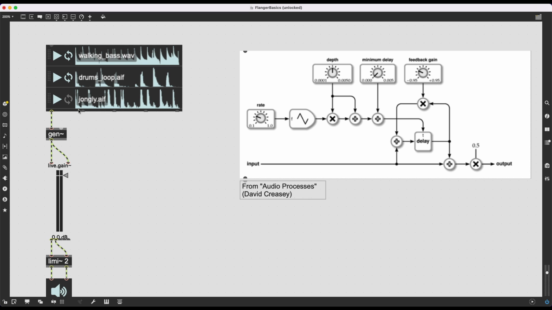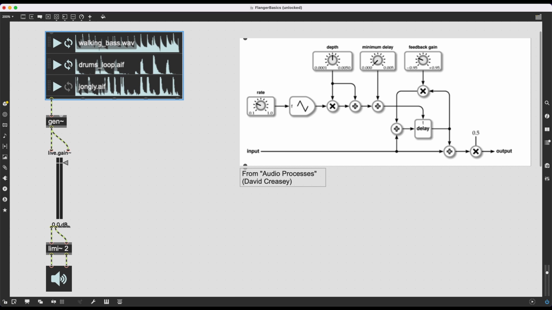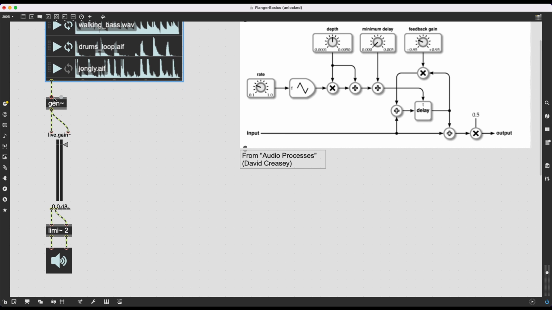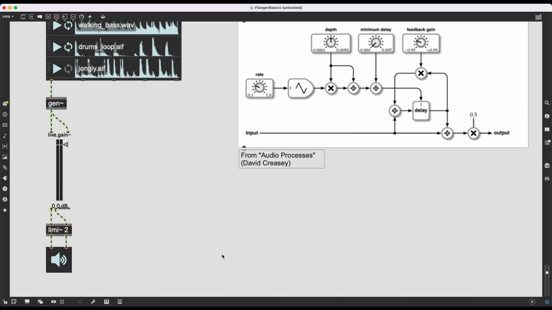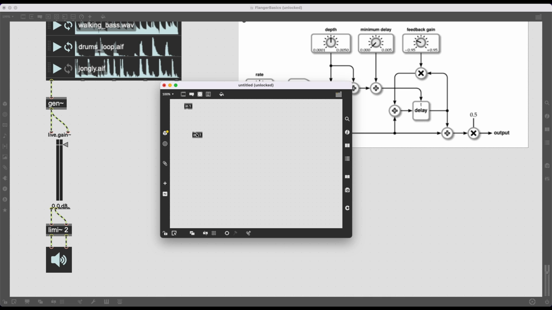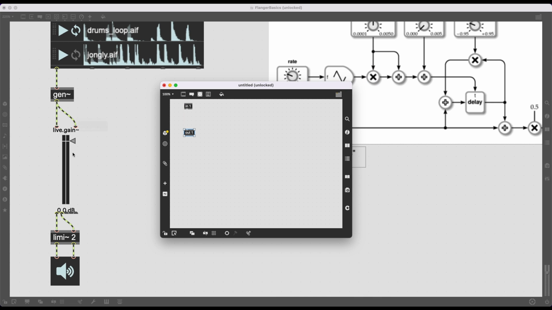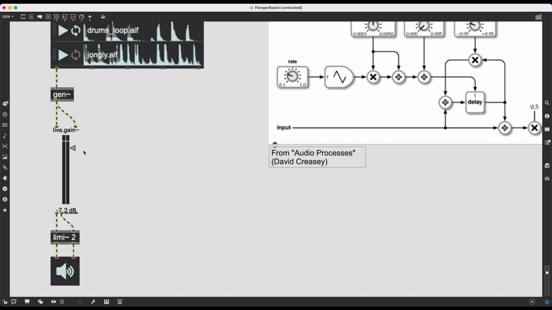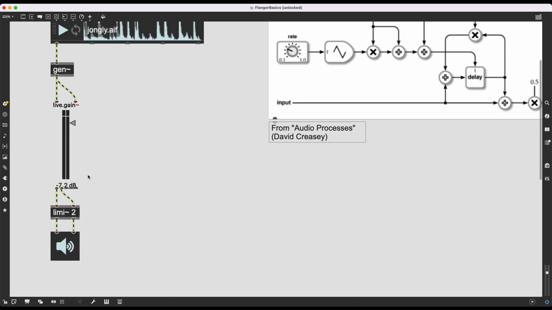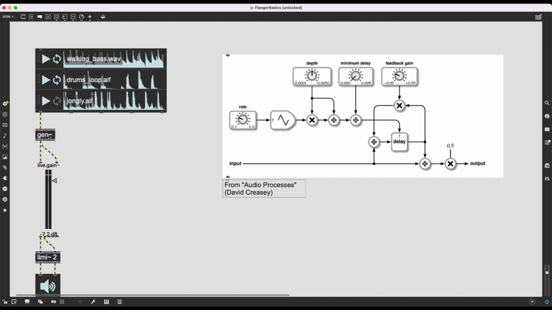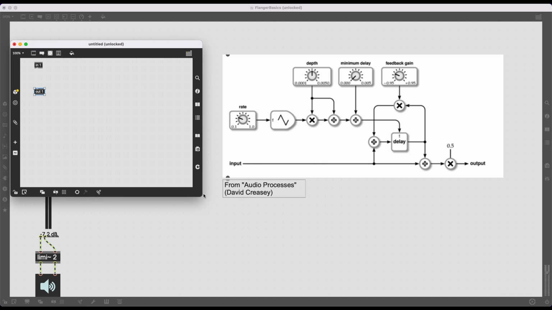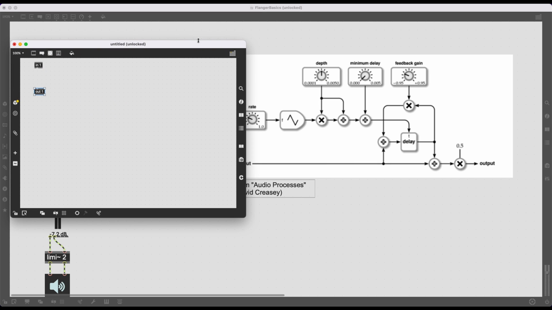Okay, here I have a basic setup. The audio, some default audio samples, they're going through Gen. If I double click on Gen, you'll see that there's nothing in here. The result is going to go through live.gain. So we're going to kind of gain scale this to make sure it's not too loud or too soft. And that is going to go through limit2, so a limiter to make sure we don't blow out our speakers. And then we can hear the final result. Now let's open up Gen and let's see what we can do with this current setup.